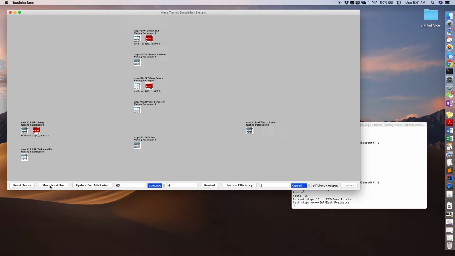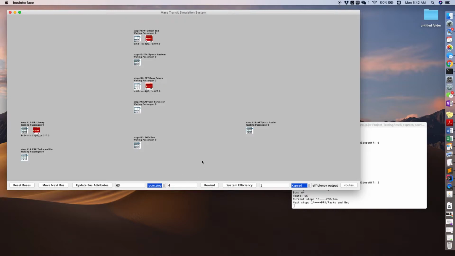And now we can talk a little bit about rewind. For rewind, every time you take a rewind, it will move the latest bus to its previous state. For example, here, here, and here. What is updated and recovered here is the bus's previous stop, the previous route it is in, the current passengers on the bus, the current time, and also the waiting passengers of the current stop. So it updates everything about the stop and the bus.